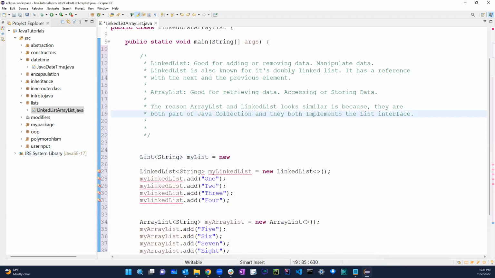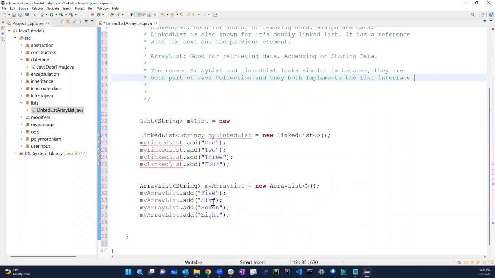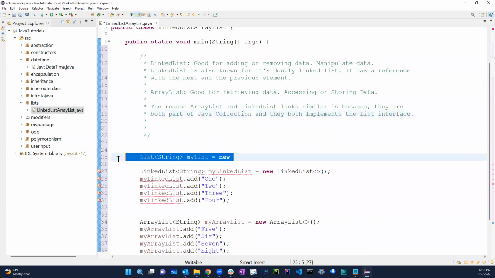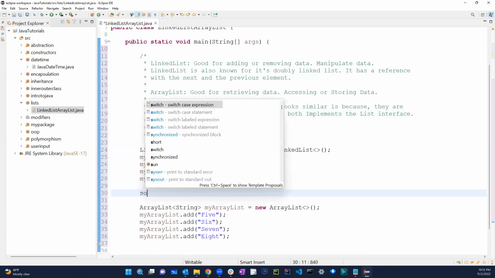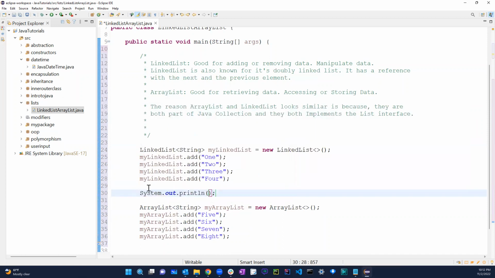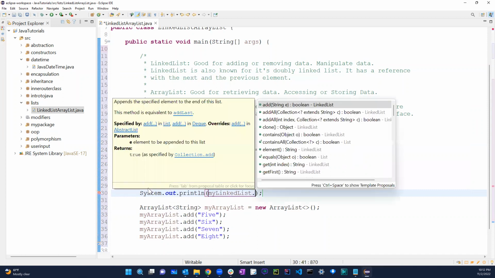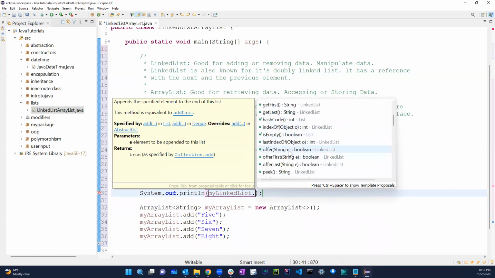So hopefully this makes sense, right? And again, if you wanted to print out some of this, you can. Here, let me just check this thing out. If you wanted to print out something from here, you could have done s out, my linked list, and there are actually a few different options on the linked list. With linked list, you can do either add, or remove, or get a specific element. Like this with this get, you can do this. At the same time, there are a few additional things that you can do, which is get first, get last.